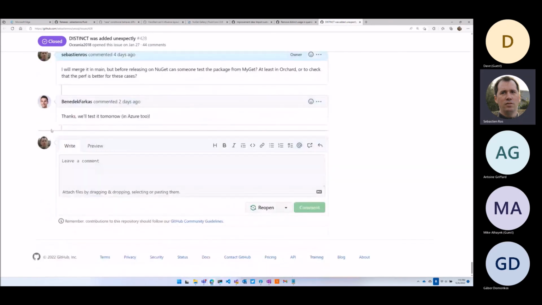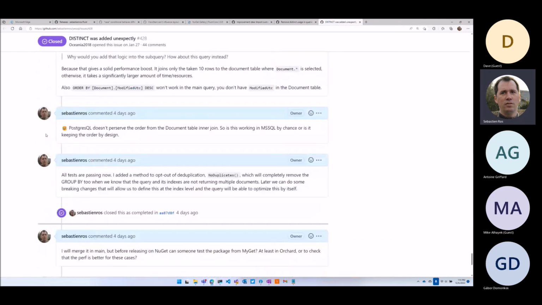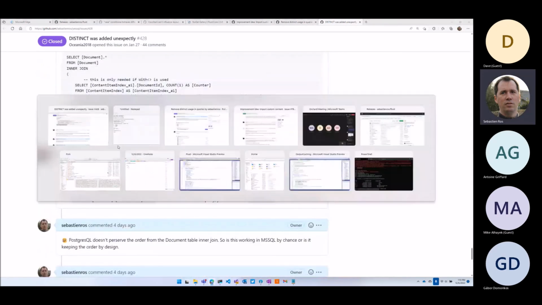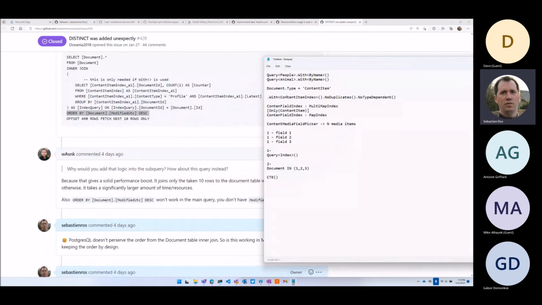Queries will be faster. We haven't merged that in Orchard yet. And later on they can be even faster when we have this notion of a multi-map index or map index, or maybe an attribute on the index. Maybe that's what we need to do, and it won't be a breaking change at all. We can just add metadata on the index, or implement some custom interfaces to give hints to the SQL, or use custom methods like this.